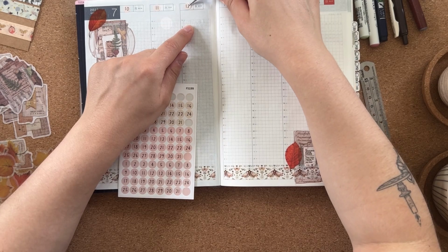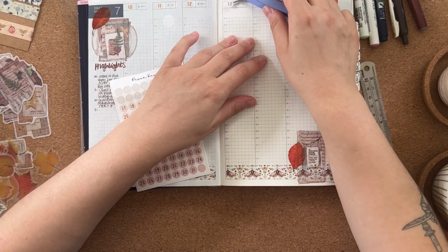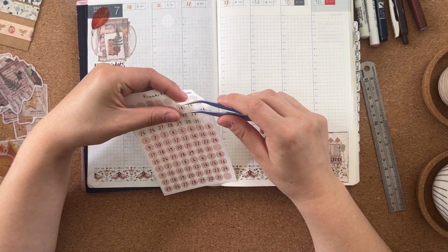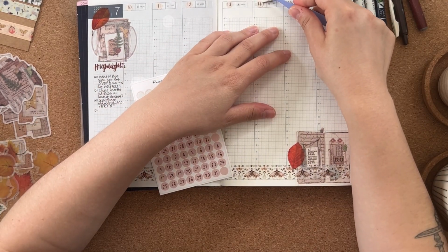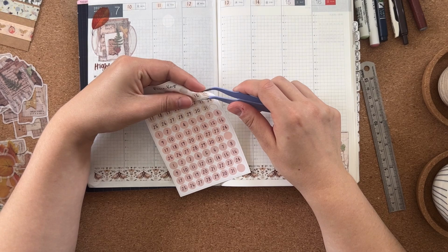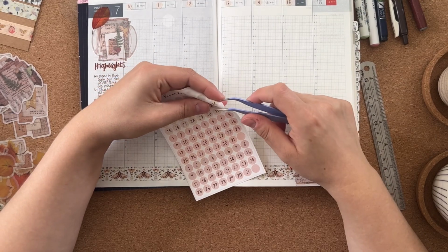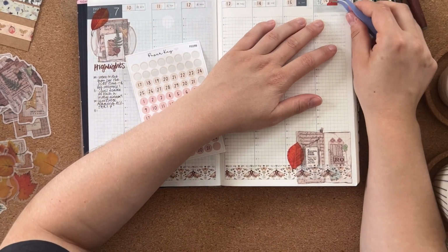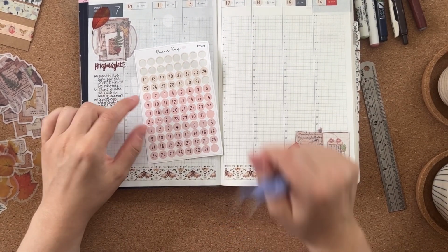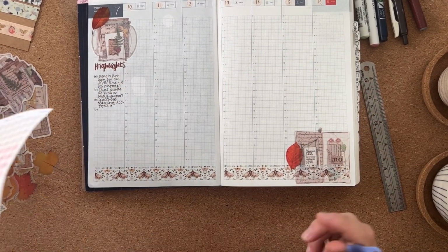These are from Paper K. I really love the paper that she uses. It's so silky and matte. It's very, very nice sticker paper. So yeah, I like her stickers. I tend to use more of her date dots and date covers and things, because her stickers are quite, I want to say girly, feminine, and that's not really my style. So yeah, I know these are pink, but I feel like these were called beiges or something. Anyway, I think that looks really nice.